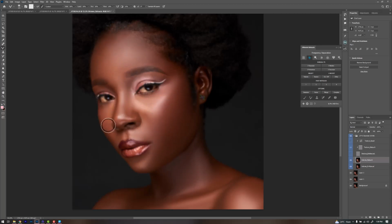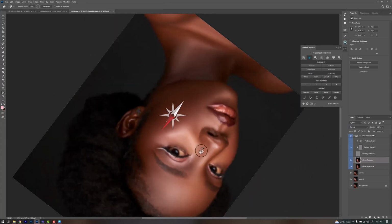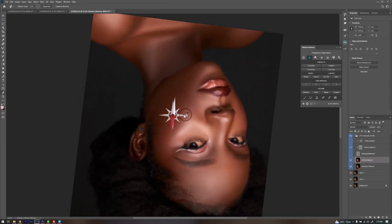I think I've done a good job here. So I'll have to rotate my image and paint again. This time I'm going to be touching just gradually. Look at the places where I did not touch before. These edges.